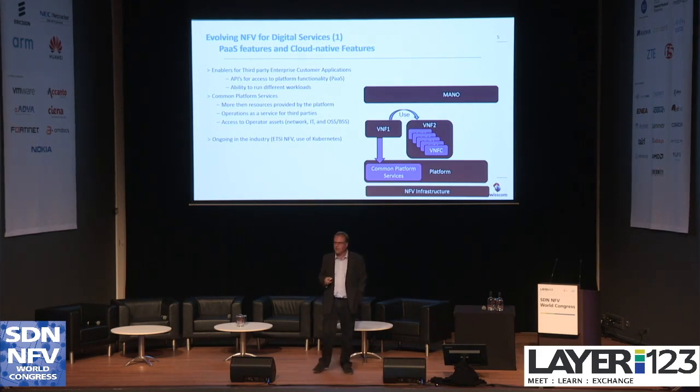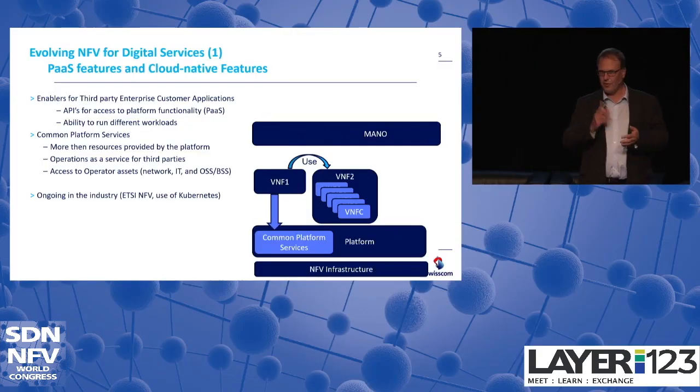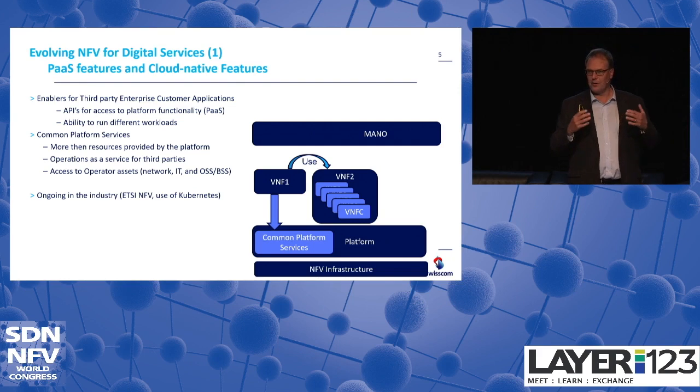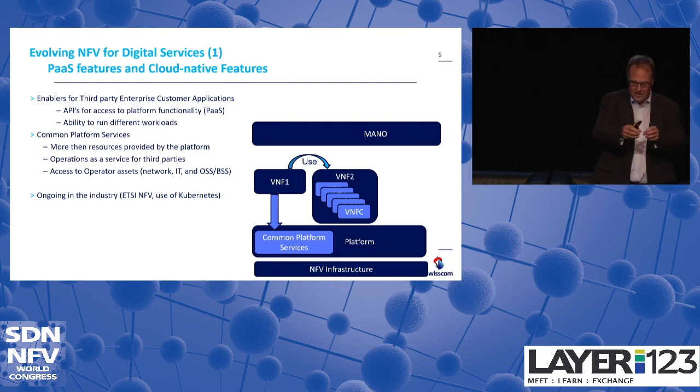I think it was already mentioned a little bit, there are basically two topics. One is that NFV should be more of a platform. Today it's really a resource level and resource management thing, what ETSI NFV, MANO, OPNFV and so on are offering. What we need in addition are certain common platform services in the platform which can be used, from storage to IoT connectivity, you name it, different types of more added-value services in the platform which applications can use.